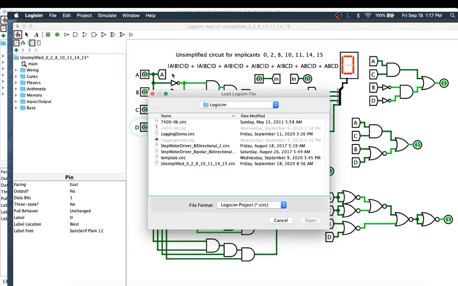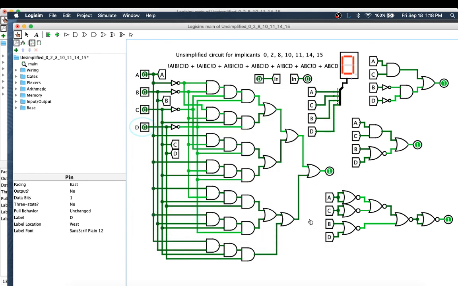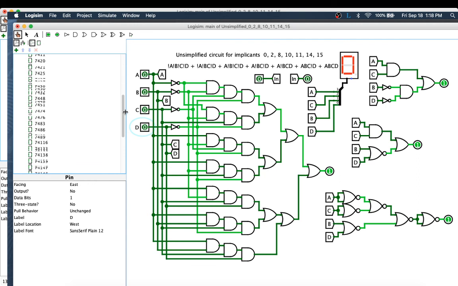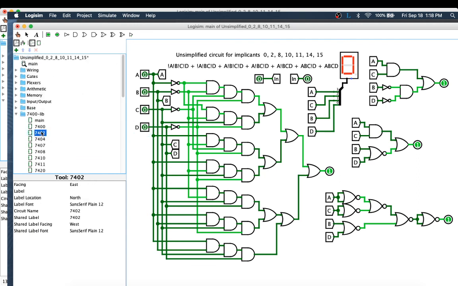So the Logisim library, we have a 7400-lib.circ, and if you installed your Logisim according to the way I recommended, you have a Logisim folder in your documents folder, and in your Logisim folder you should have the 7400-lib.circ that I downloaded from the Logisim website, the cbirch.com website. So when I open that, notice it added that library here on the bottom, on the left I mean. Okay, so now these are all the 7400 series ICs, like a 7408.